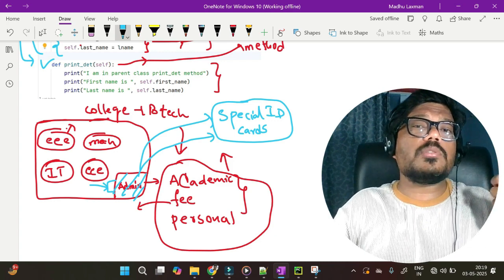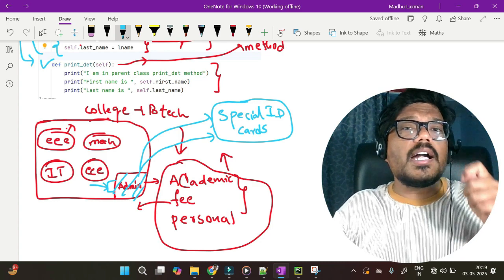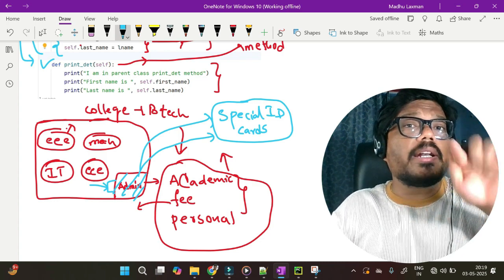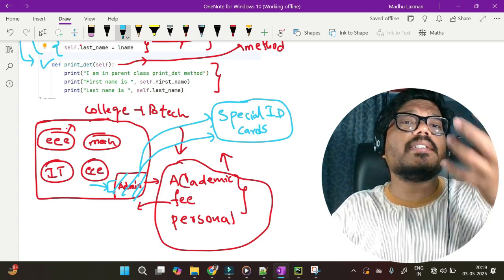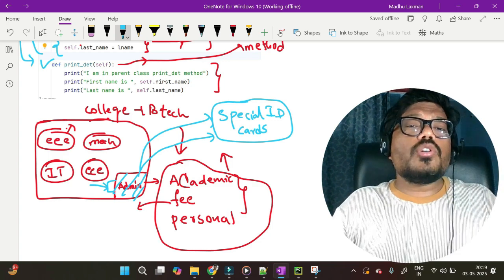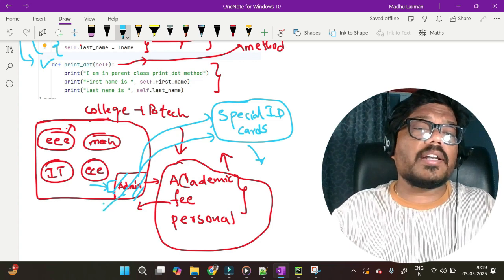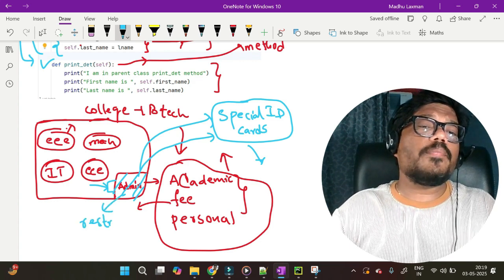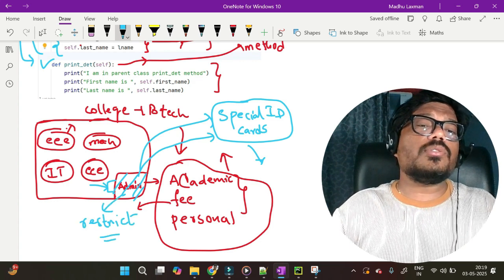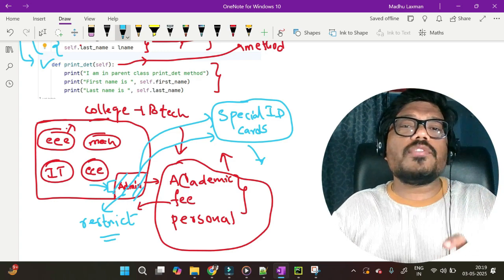If some random student or random staff comes to this admin block and swipes his card, the access should be restricted. It should show a message saying that access is restricted to you. So by this solution, I can restrict access to this particular admin block, right? So this is one kind of solution.